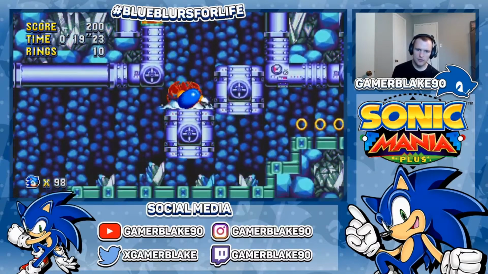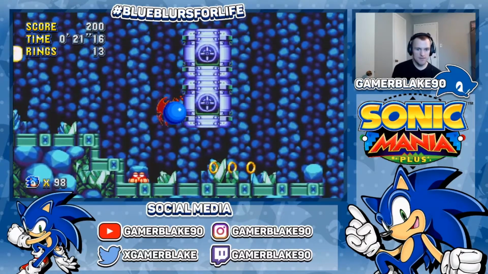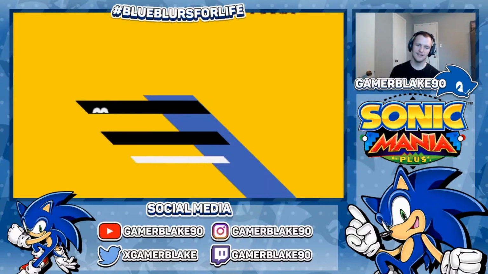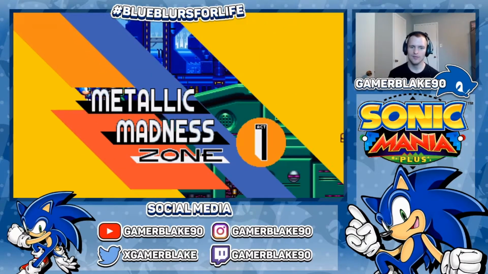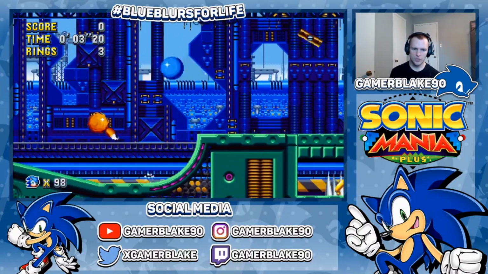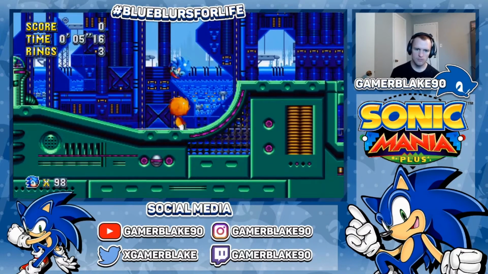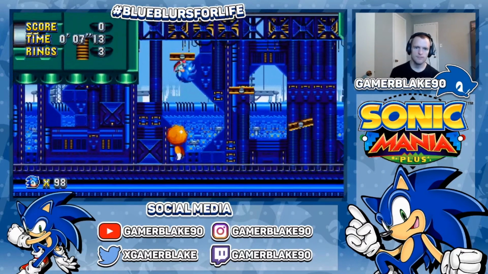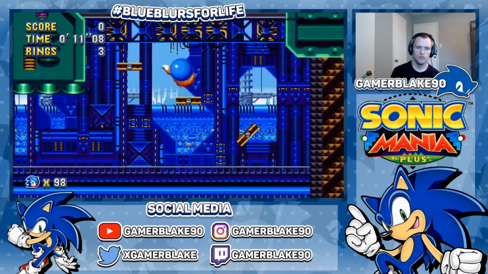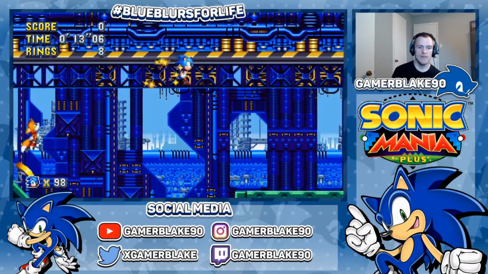Lava Reef Act 2. Oh, alright, Tails, be my guest. Spin dash in the opposite direction and just hand me the win. We take those. So Metallic Madness at 1. I think I know a trick for this. Tails, go away. Trying to get up here. Okay, that didn't work too well.